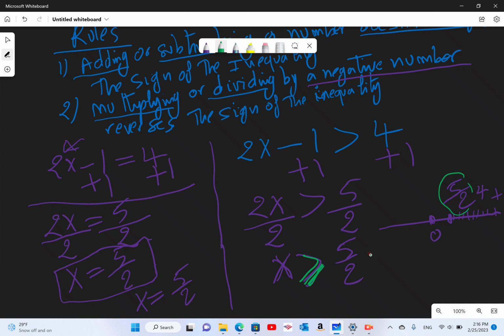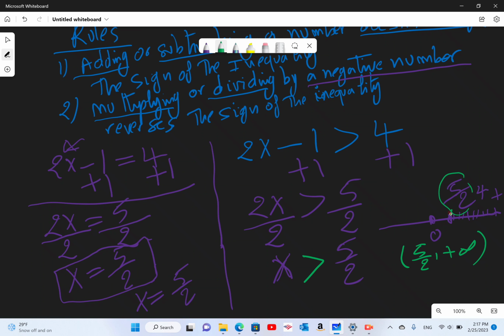So let's go back to our first solution. We had x greater than 5/2, meaning that 5/2 does not belong to our solution set. So let's do another representation of our solution set. Let's use the interval notation this time. X greater than 5/2 means 5/2 up to plus infinity. It means all the numbers that are greater than 5/2 solve this linear inequality. And this is how we represent it in the interval notation.